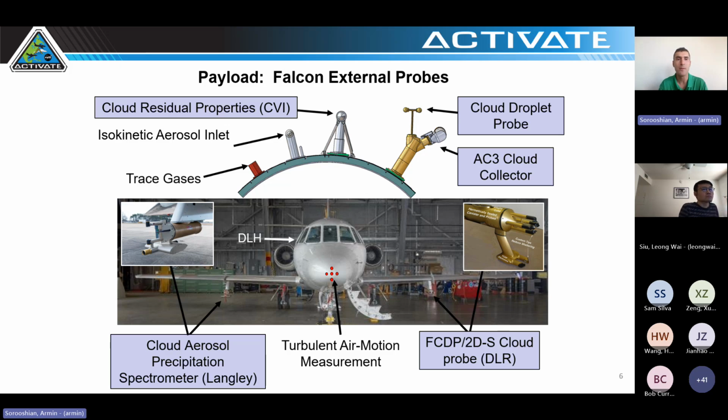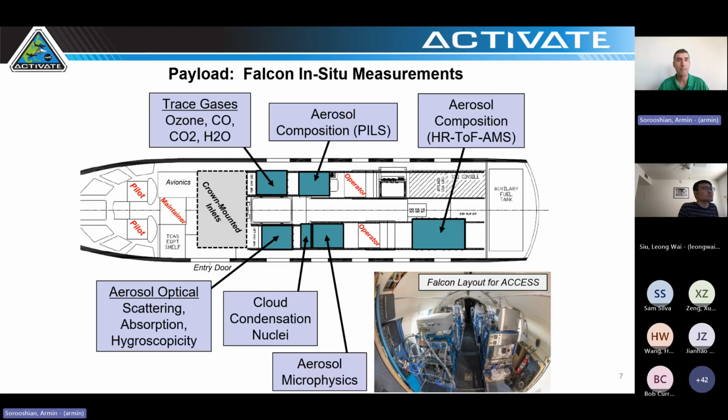Beginning with the low flyer, the Falcon, it's important to introduce the payload. For anyone who's new to this, we had an assortment of inlets on the top of the aircraft for trace gases, aerosol, droplet residual particles, and cloud water. We had a series of wing-mounted optical probes to look at particle and drop size distributions going from maybe a micron up to over a millimeter. We had the DLH instrument for really nice water vapor measurements, and the TAMMS system in the front of the plane for 3D winds and temperature.